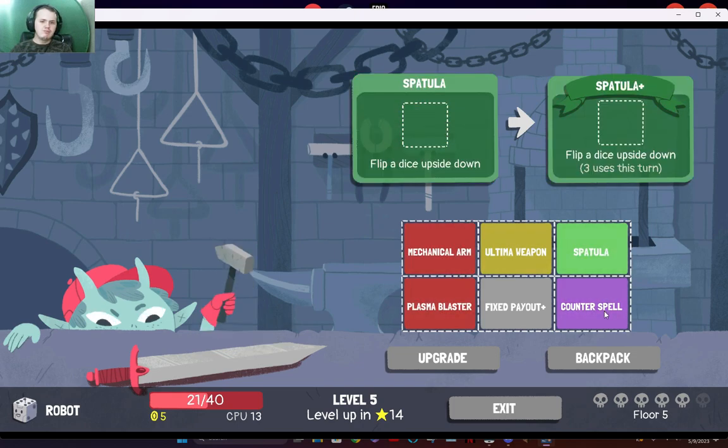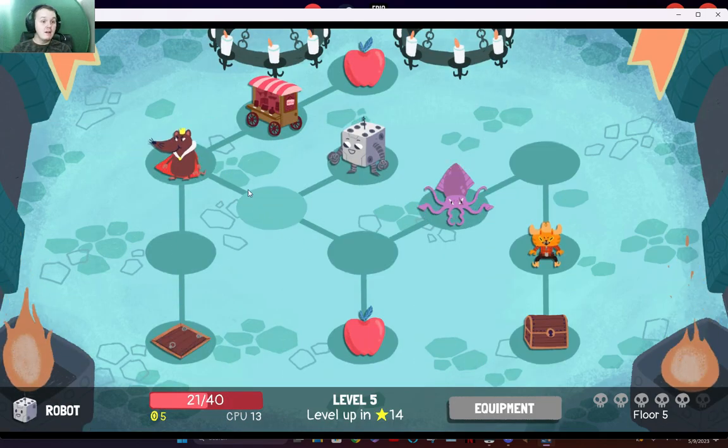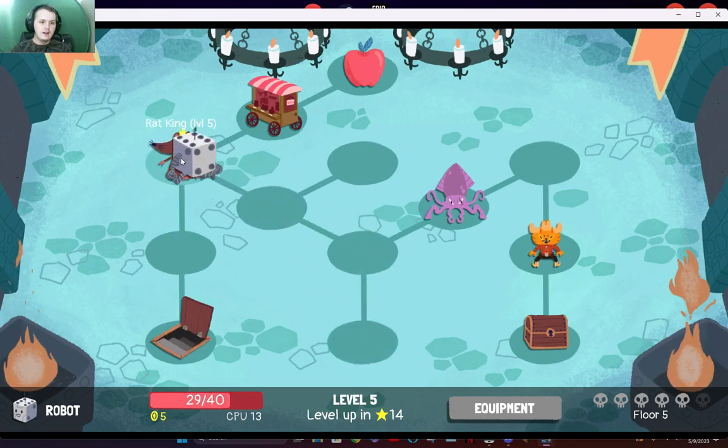Ooh, do I want to go... Let's go Counterspell Plus, just because then I can double down on my bets. Grab an apple. Attack the Rat King.